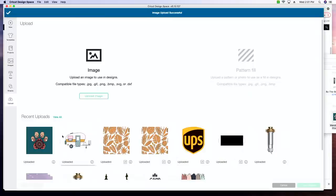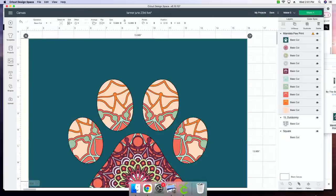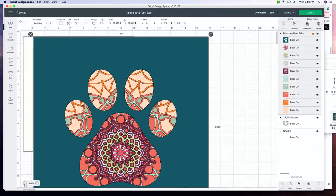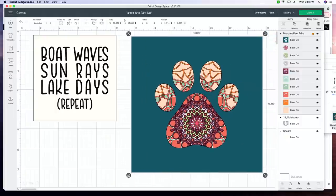So once we upload that, you can see right here, we can insert that. This is fantastic. And then look at this. Oh my goodness, we have samples Courtney grabbed. This is all laid out in Cricut. You just pop it in, size it for what you want, and then you have your layers. This is really easy. You just go color by color. We say when making these mandalas, the hardest part is picking out your colors. We love it.